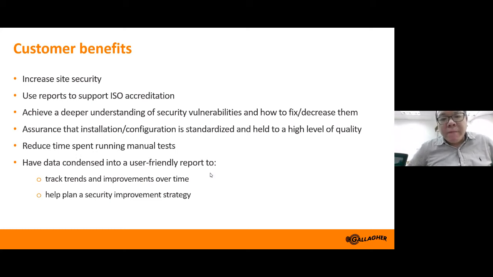Sometimes for the ISO qualification of the system, you may need to run many reports from our system. But if you're using these tools, you can reduce the time spent running those reports. We also strongly recommend that our channel partners put this check in the annual maintenance of the system, or even put it as one of the items in the maintenance contract.